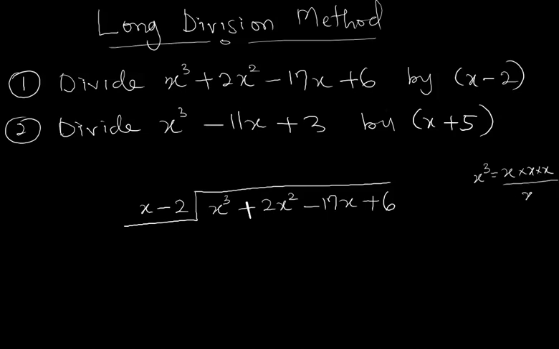We're going to use this x to divide it. So this divides this. We are going to have x squared. So we have this as x squared. Now we simply use this x to multiply this. X times x squared, that will be x raised to power 3, minus 2 times minus x squared, that will be minus 2x squared. So the next thing we're going to do is we simply subtract.